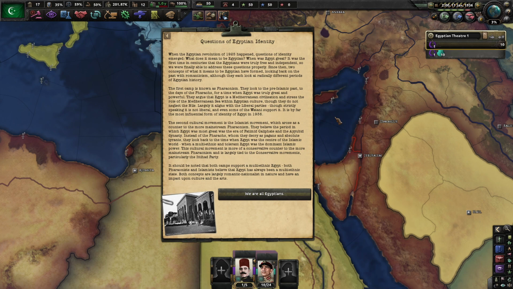The second cultural movement is the Islamist movement, which arose as a counter to the more mainstream Pharaonism. They believe the period when Egypt was most great was the era of the Fatimid Caliphate and the Ayyubid dynasty. Instead of the pharaohs, whom they decry as pagans and absolute tyrants, they look back at the time when Egypt was the center of the Islamic world, when a multi-ethnic and tolerant Egypt was a dominant Islamic power. This cultural movement is more of a conservative counter to Pharaonism. It is largely tied to conservative movements, particularly the Ittihad party.